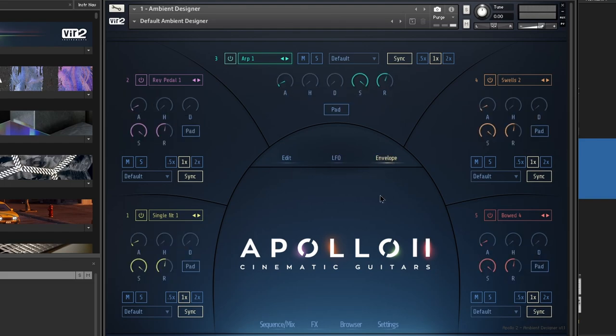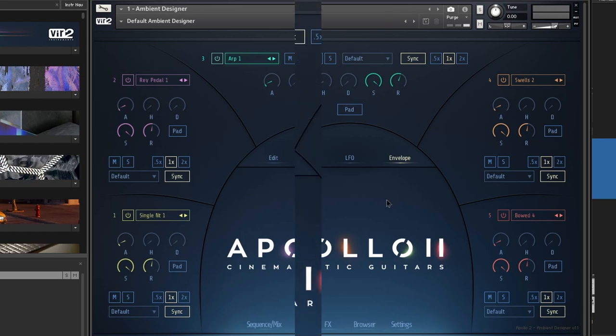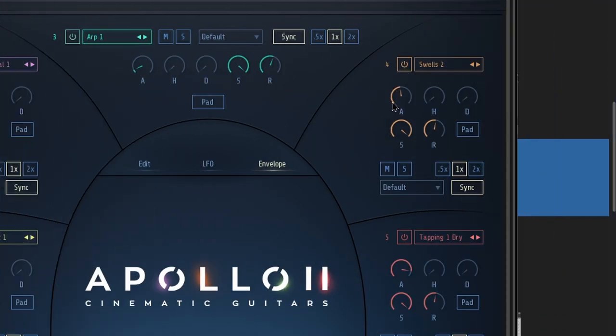I'm again assuming that you know essentially what an envelope is. Change the attack. Go slide in. You also have a hold here, so you have an ADSR with a hold. Choose the decay time, the sustain time, the release time. Now if my release is way down here, as soon as I release that note, it immediately cuts off. So that's one to pay attention to there. Release the note. Continues on for a bit.